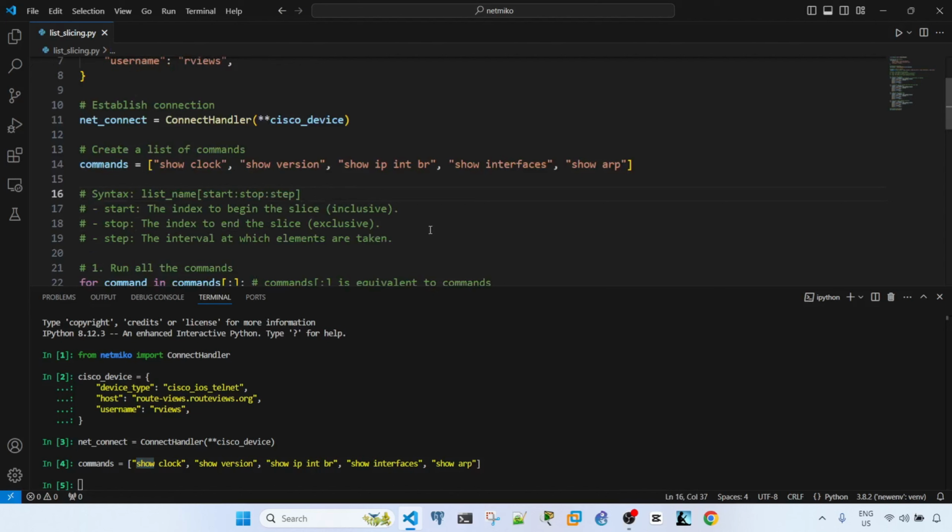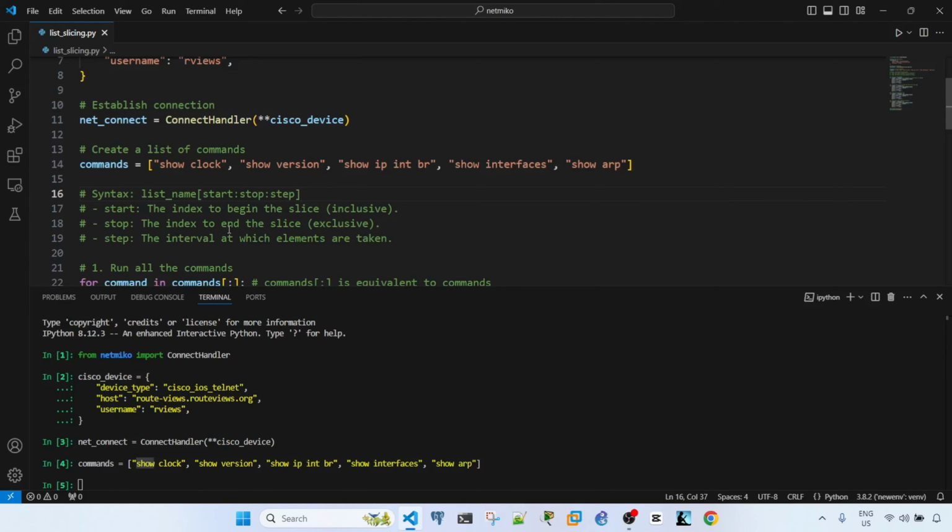And now we can get into list slicing. This is the syntax of list slicing. You have the list name, the start index, colon, stop index, colon, and step.